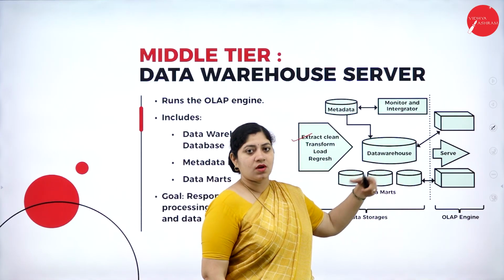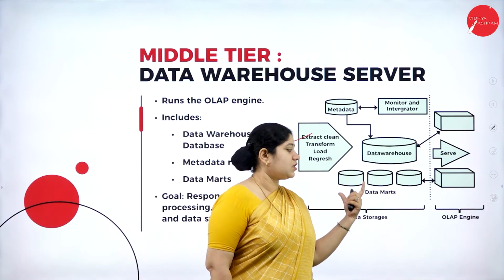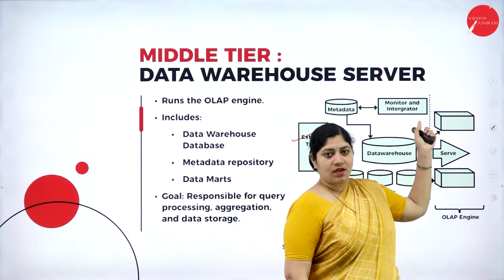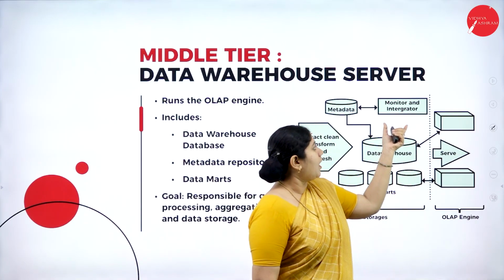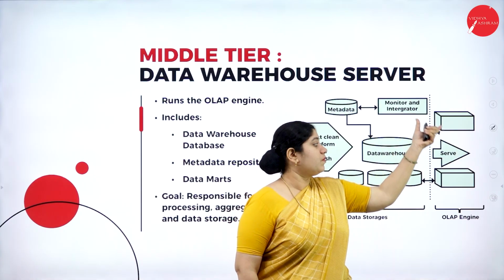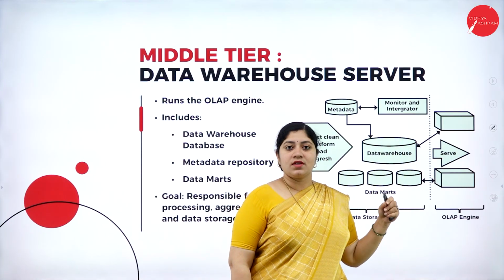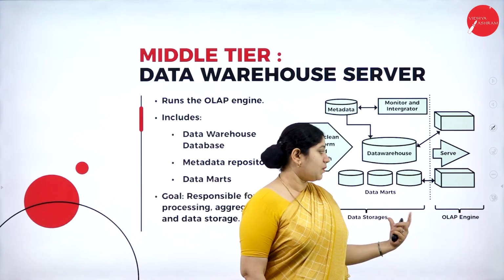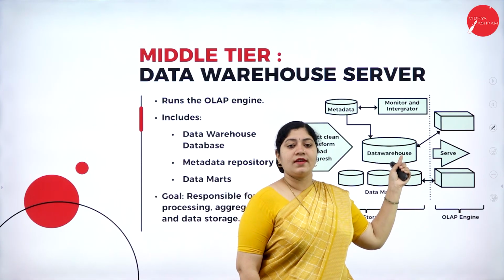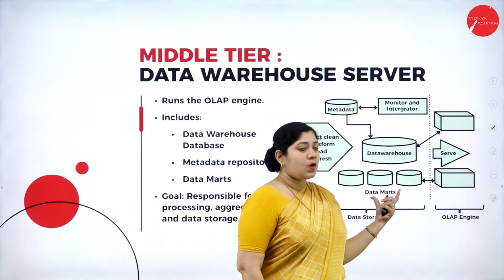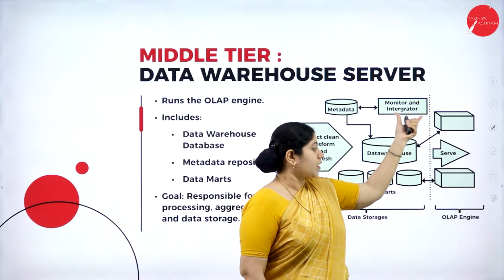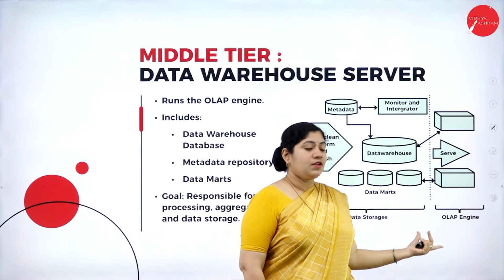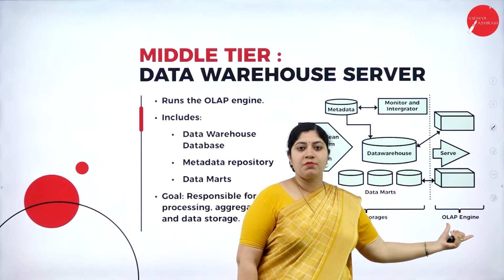And for this data warehouse, how is the information stored? That's by using the small data marts. And further, we have to monitor and integrate. Monitoring is about which data we have sent, and integrating is about combining multiple data, one from transformation, one from metadata, one from data mart. All the data has to be integrated and sent to the next part. So all these things will be monitored here. Later, it is fed to the new server and we can expect it has an OLAP engine.